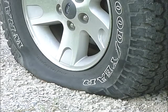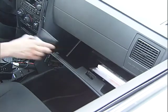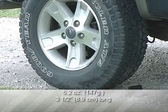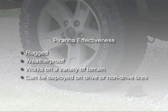It's engineered to deflate any tire in about 5 seconds without a blowout and fits easily in the glove compartment of any patrol vehicle. Weighing only 5.2 ounces and just 3.5 inches long, Piranha is rugged, weatherproof, works on a variety of terrain, and can be deployed on drive or non-drive tires.